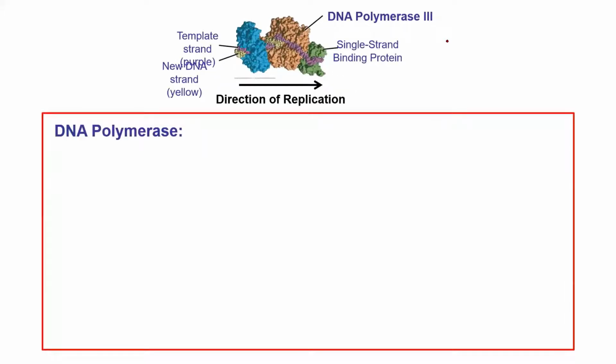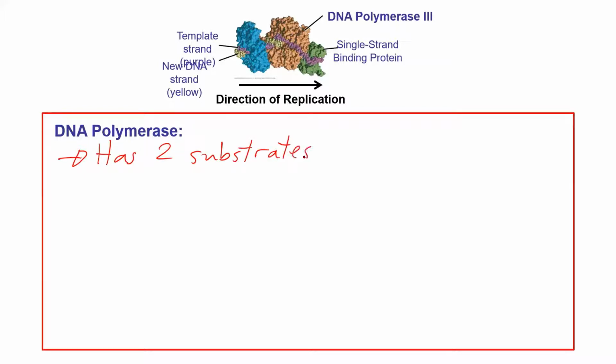So I told you I wanted to talk about DNA polymerase. This is the enzyme that does much of the important stuff for replication. I have a bunch of notes that I'm going to write down regarding this enzyme, and they all have implications in terms of how this enzyme actually works. So the first thing to note is something I told you already, that this enzyme has two substrates.